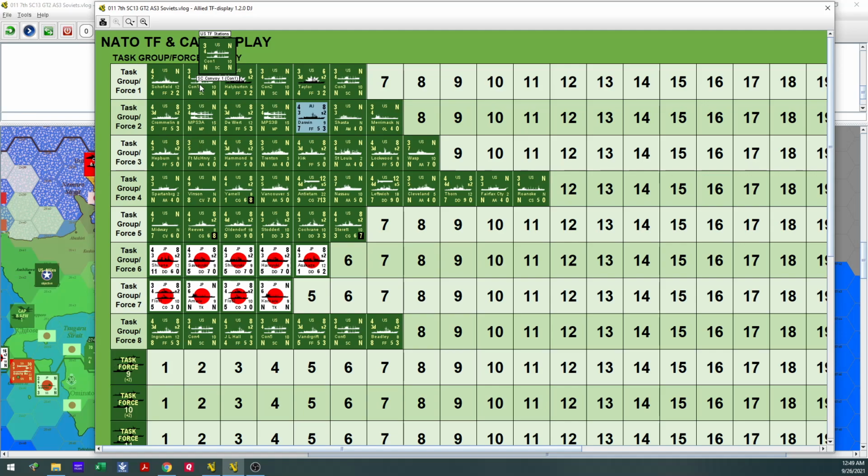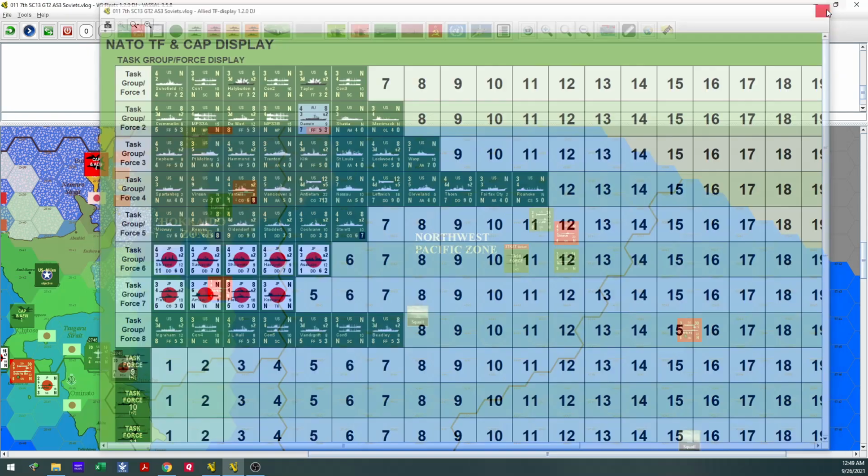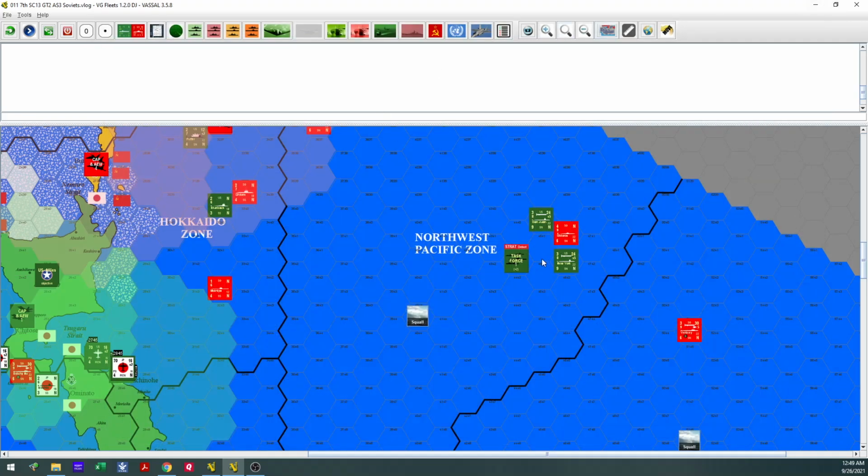0 victory points to me, but 30 victory points to him. So if I can kill them, I deny him 30 points of opportunity to beat me in the score. So killing the defenders of the slow convoys is great.